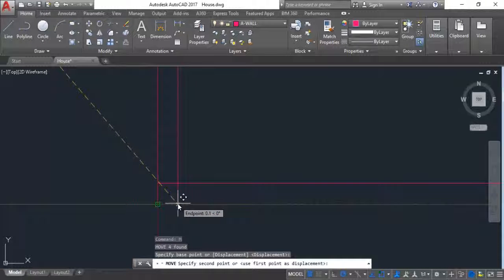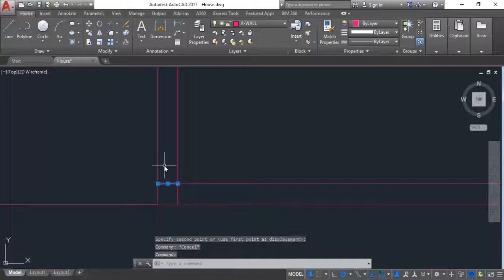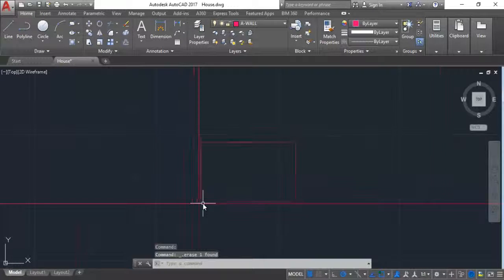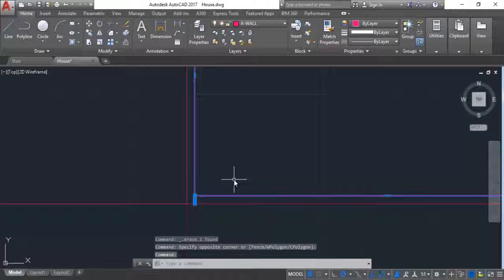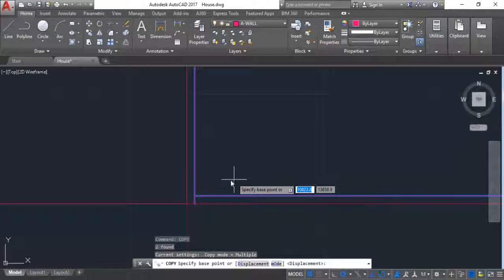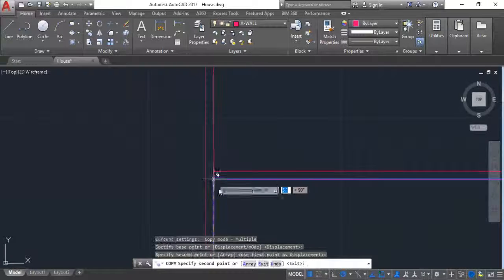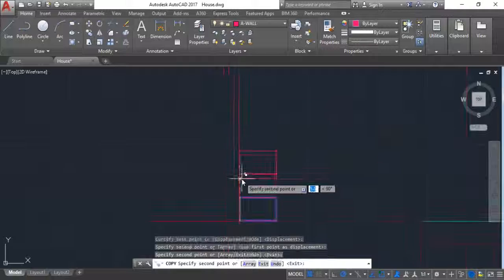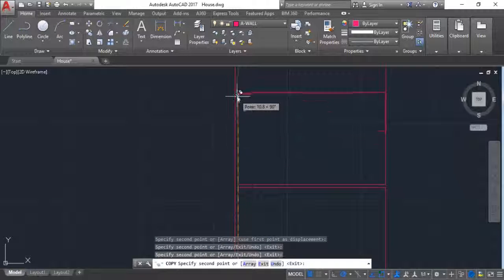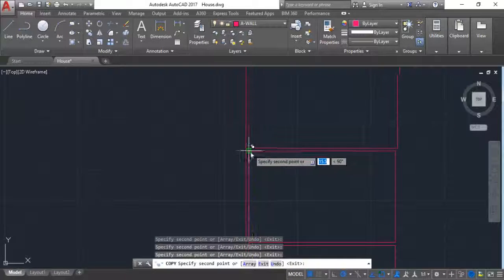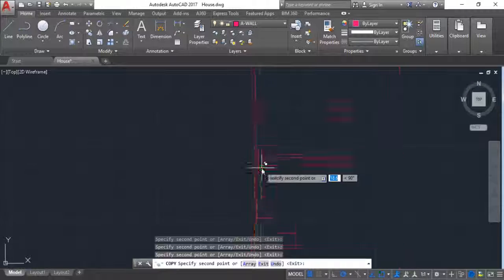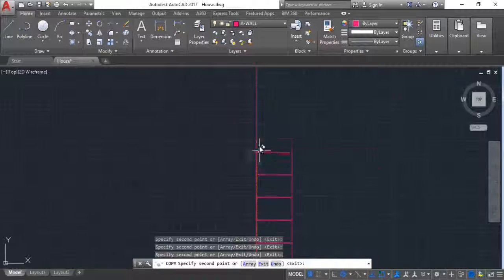Yeah, this looks good. Okay, let's delete this, and let's select that and the line and copy and paste our bricks along the entire wall. I know this is going to take a little bit more time, but I want to show you everything that I have made.